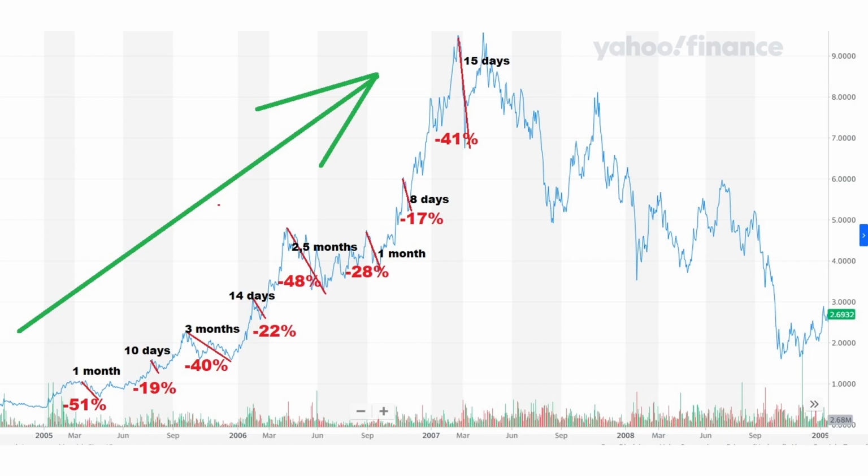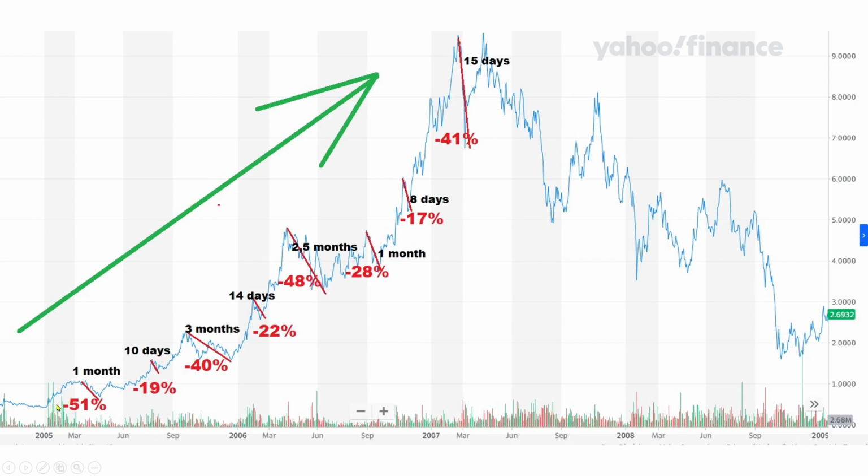And these are the pullbacks in the stock. The stock is Paladin Energy. I grabbed this from Twitter as well. These are the pullbacks over time, and this is from 2005. I think that we are still before this, and we're still very early. But these are the pullbacks that we have to endure over this bull market if you want to ride this thing from pennies, 50 cents, all the way to over $9.